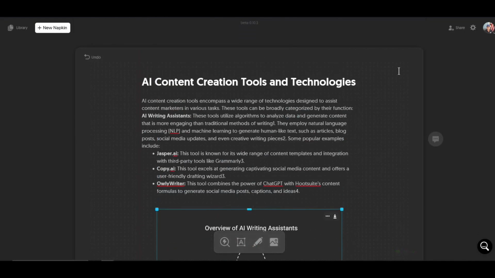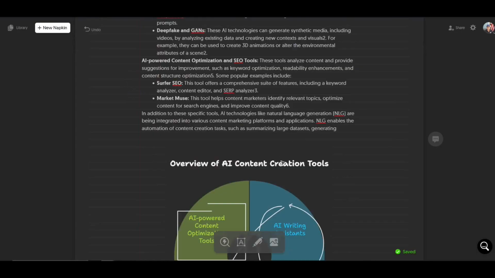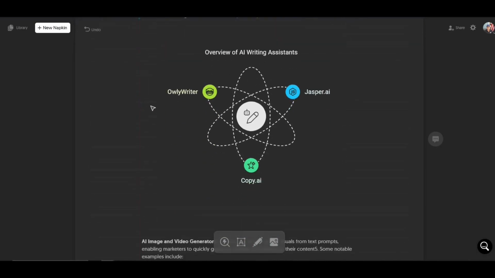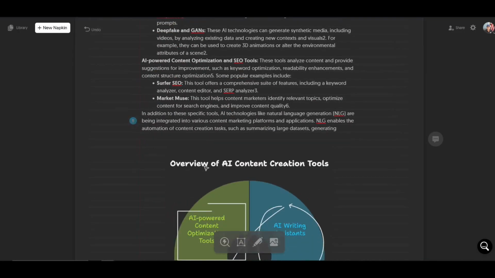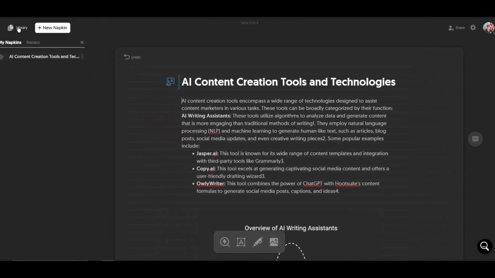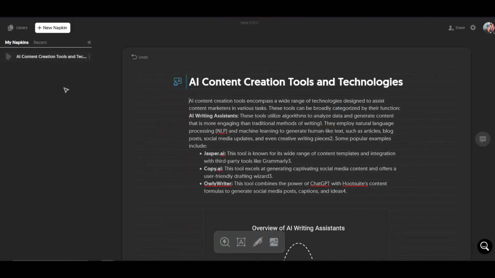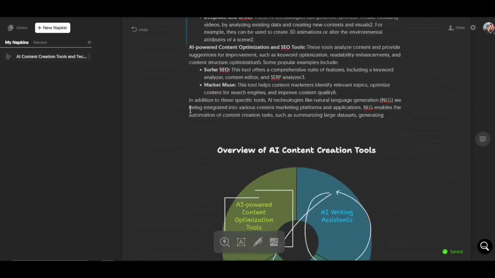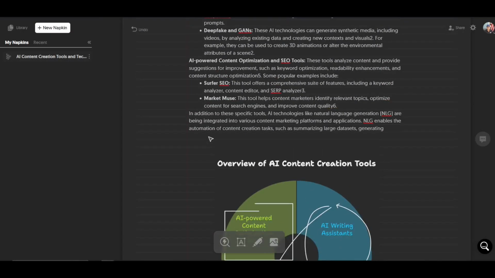And then you can copy this whole entire thing if you want, as your own made post, if you wanted to add infographics in between all this type of stuff. So that'll give you an idea. And then if you click library, you can see right here any of the ones that you created. You click these, you could download this as a PDF, you could also duplicate it, or you could delete it.